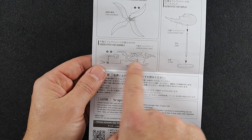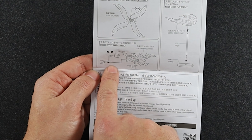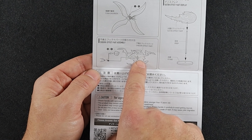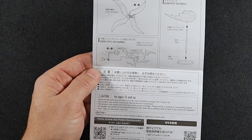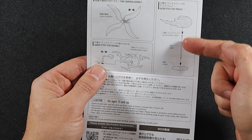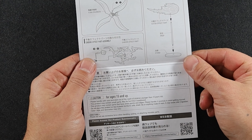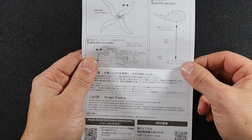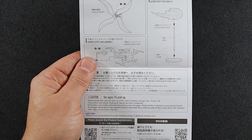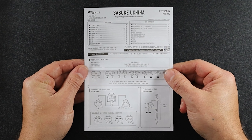We've also got a Chidori effect part. The hand comes off by the looks of it and it plugs into the stump — so you don't need the hand to plug it in. Then we get an effect part with a stand and a prop. Looking at the back of the box you don't actually see the stand, just the effect, so I did not miss anything. But that is cool — so we've got some stuff to look at!